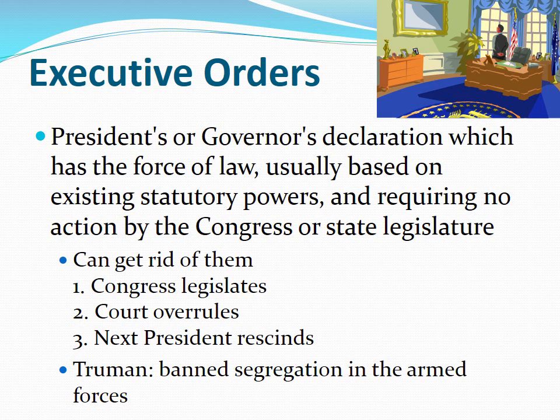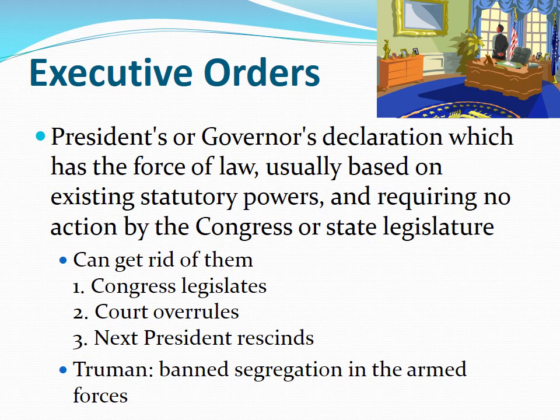Usually it's not the power of the president to make laws. We leave that up to the legislature. The power of the president, as you probably heard before, is to execute the laws. So why is an executive order being made in the first place? Sometimes the president or the governor has to clarify what they meant by a particular statutory power that they exercised. And so they'll write executive orders to give clarification to the people who are going to carry them out.